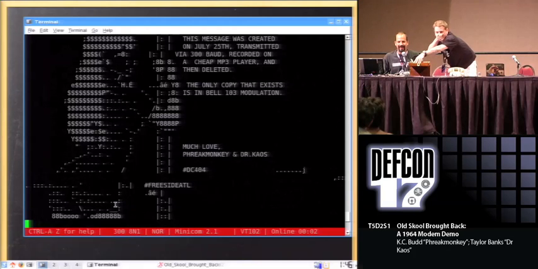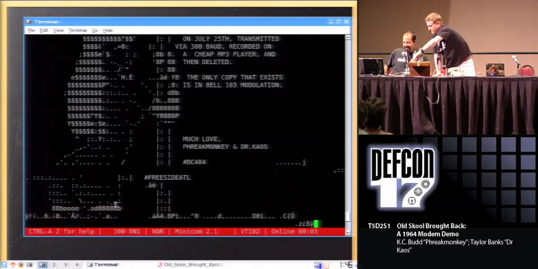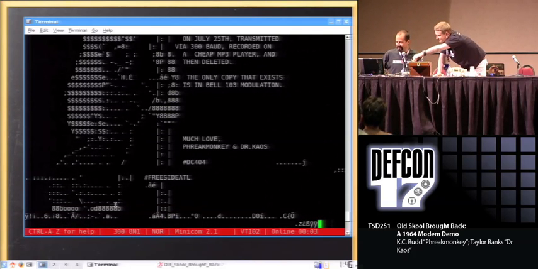Good call. ASCII art porn at 300 baud. That was how they had to do it in the 1960s and 70s.